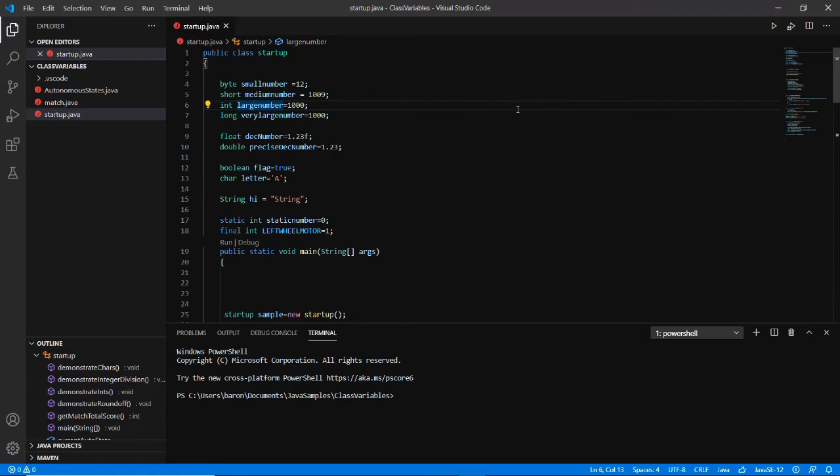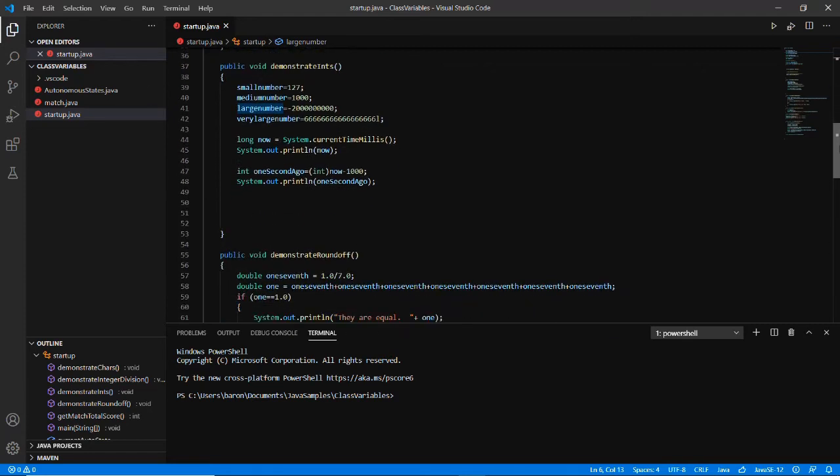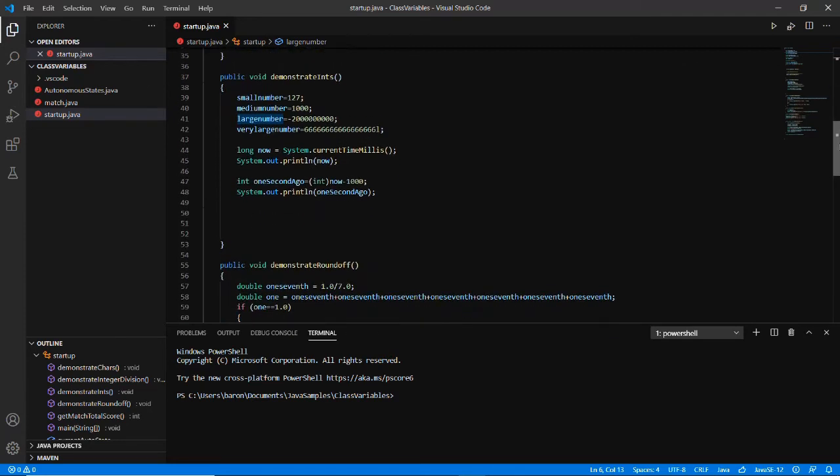Okay, so a couple of pitfalls that we deal with integers, now that we know how to store them. What if you actually need to work with something and it's not the right type? We do something called casting.